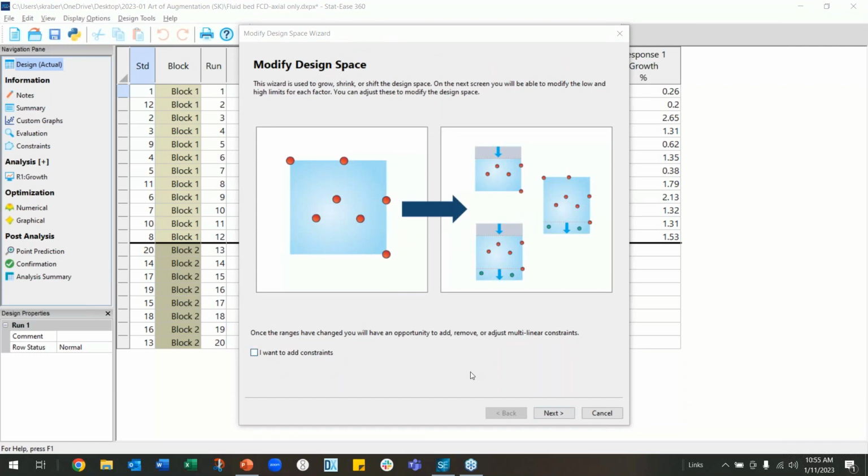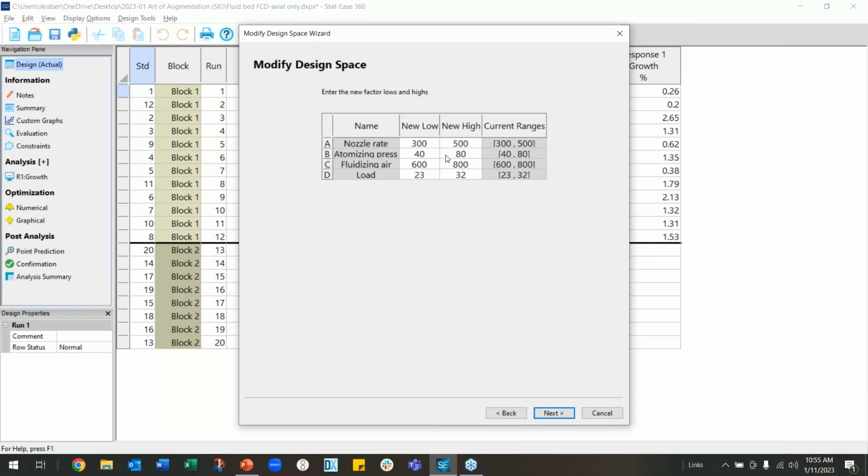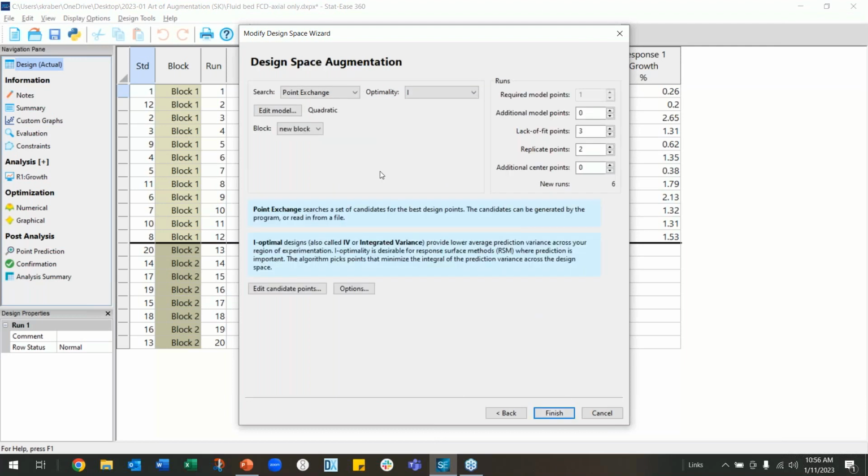You can add constraints. I'm going to skip that for right now, and I'll just show you that I could. The current ranges are here, but like you said, I could change this and get more points in that new area.